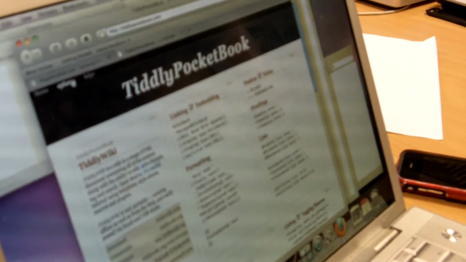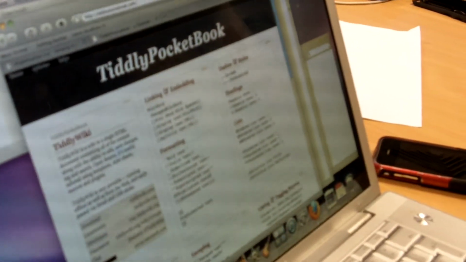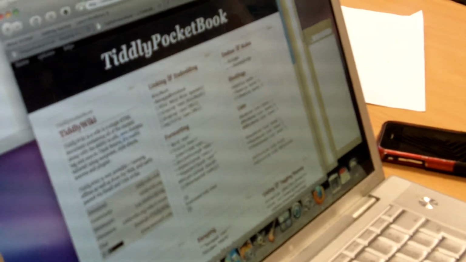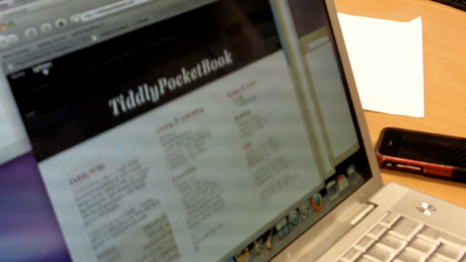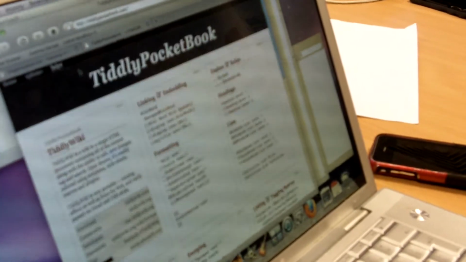What's an example? If we look for Tiddly Pocketbook, for instance, which I saw yesterday. So Tiddly Pocketbook, all of these things are just tiddlers, and Paul's put things together so that you can easily view the tiddlers in different ways, and you can have any kind of interactivity that might be built in. I can actually start to explore how Paul's built this. He might have actually disabled this. I'm not sure if it's actually going to be possible. Yeah, no, he's disabled it, and I haven't got a Firebug running, so I can't actually show you that.